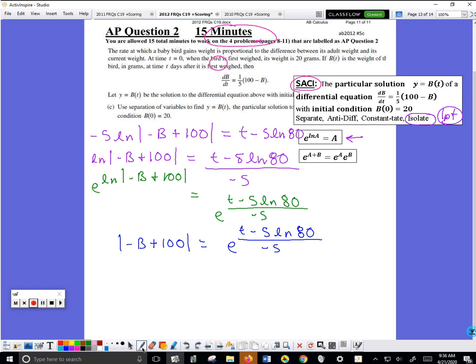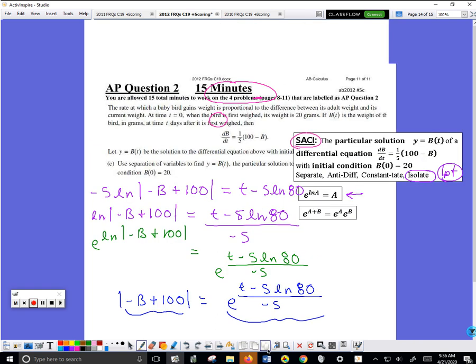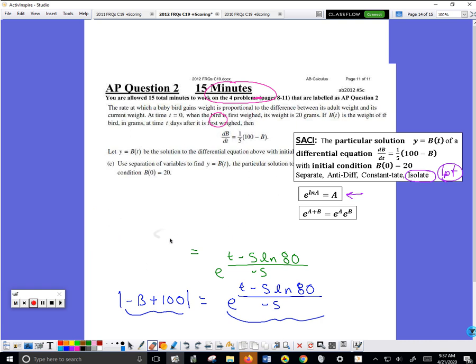Okay, to get rid of absolute value is kind of like getting rid of a square root. You consider that the answer could be two possible answers. Either what's inside the absolute value here is what you see here, or what's inside the absolute value is the negative of what you see here. One of the two. So we're going to copy this over, just because my board runs out of space. And we're working on this piece here in blue.